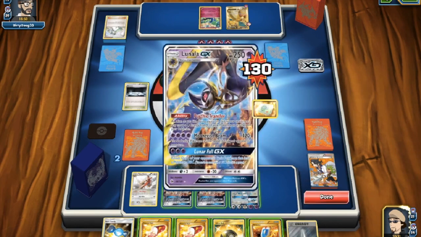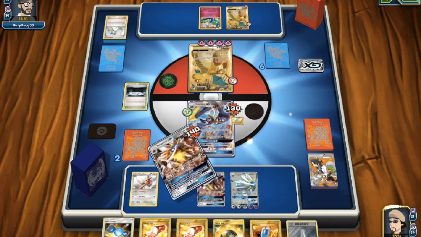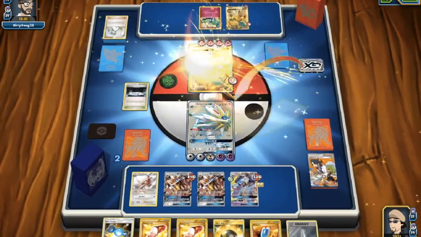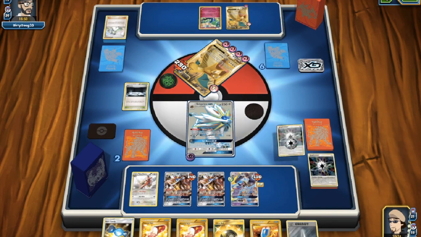So that just shows you how good this deck can be. So let's Ultra Road into the powered up Solgaleo. And then Sun Seal Strike for the game. Okay, so on to round three. Or is this round two? Yep, round two.